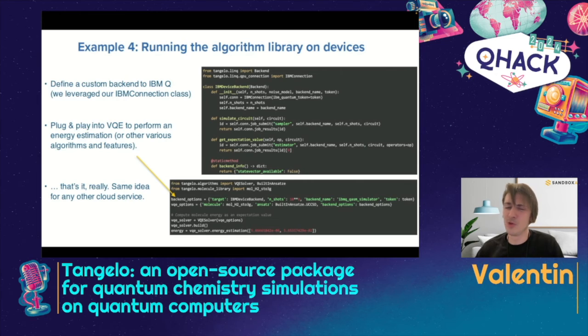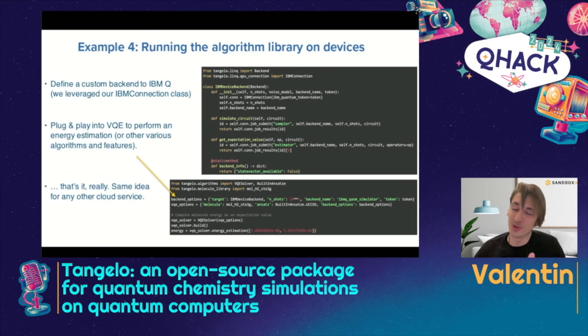But hey, I want to do good research with chemistry and quantum computing. I need to kind of separate them to an extent. And the idea here is that you can define your very own compute backend. Here, for example, I play the game with IBM, where I say, I'm going to use my IBM connection object I showed you earlier, and I'm just going to define two methods: how to simulate a circuit, how to compute an expectation value. And now I can literally just plug it into one of the algorithms from the library. And most features of the algorithm, or the entire algorithm, can run now on a quantum device.